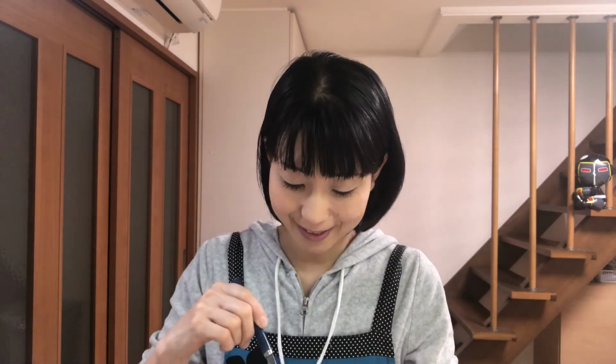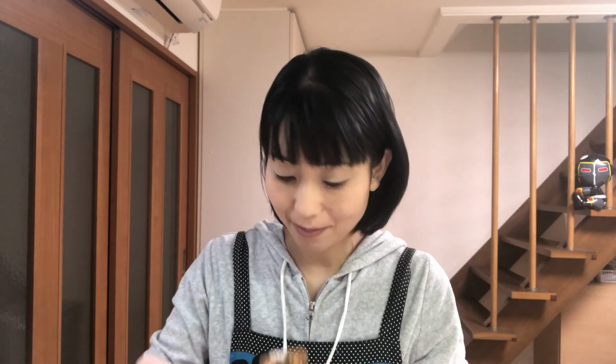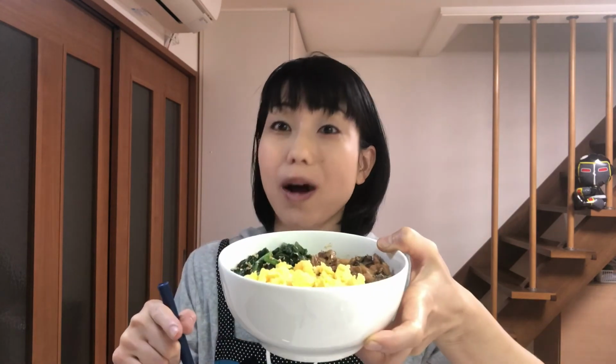いただきます。 It's so delicious. You can enjoy three flavors with one donburi.